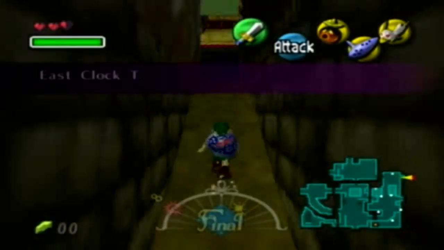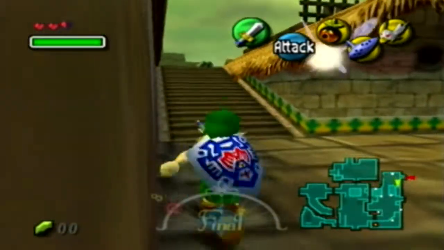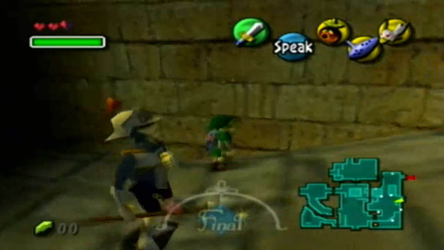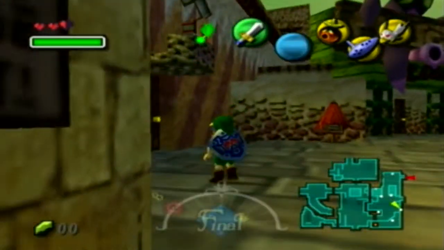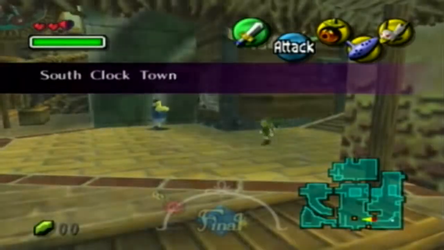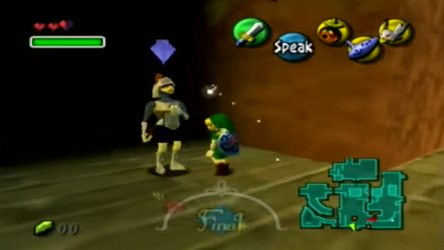Anyway, so you come outside, and for some reason I remember you needing the bunny hood to get to this chest, but I think that's just completely false. Oh, maybe not. You might actually need that to get over here. Yeah, okay. Well, that's the item that we're about to go get now. So, pretty much the first few minutes of this episode is just foreshadowing. It's like I planned it that way.